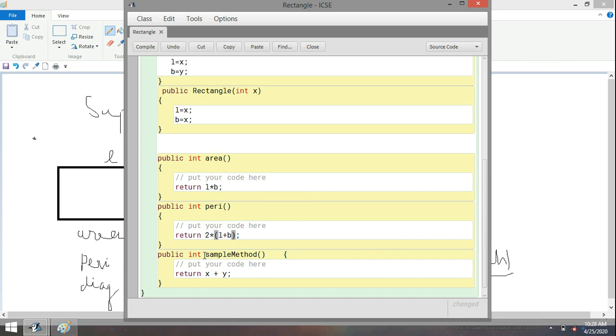And this one will return a double, since the square root of something is not necessarily a perfect square every time, so I just call it diagonal, and it is going to return Math.sqrt of L into L plus B into B, so L square plus B square.